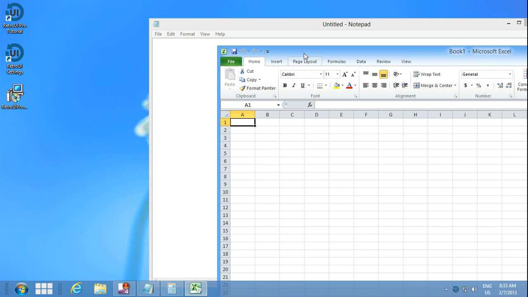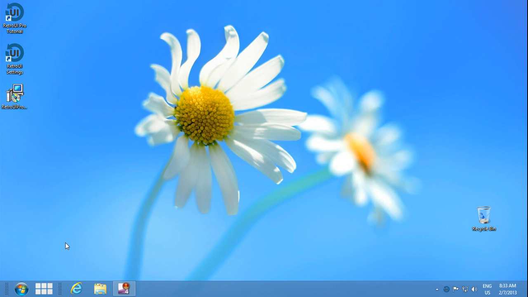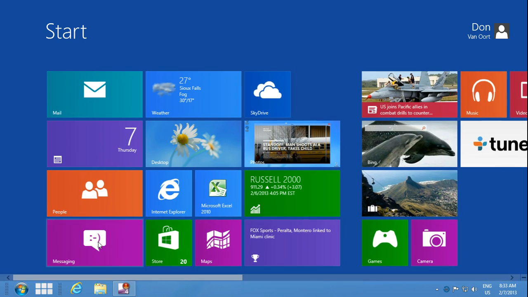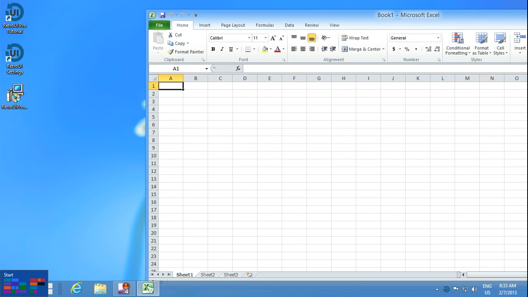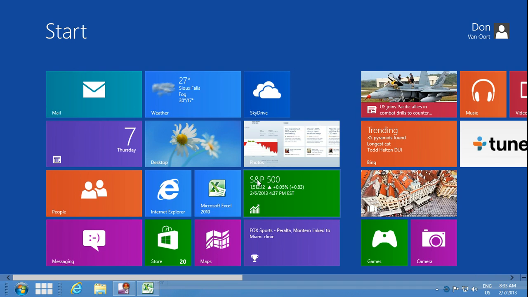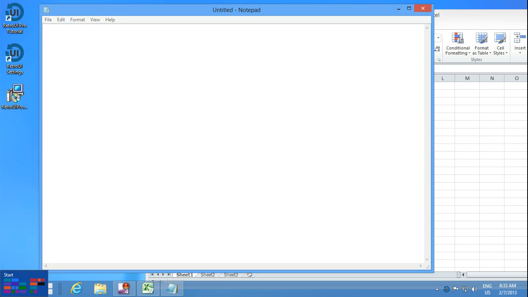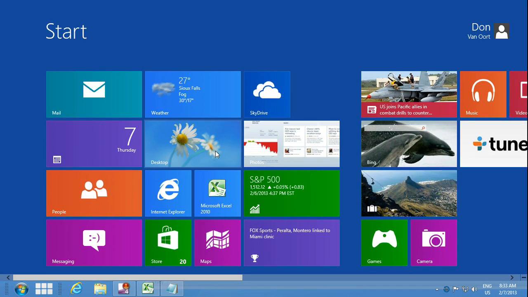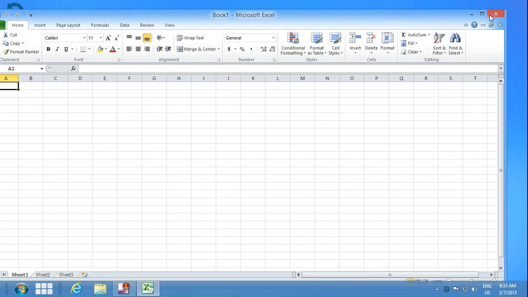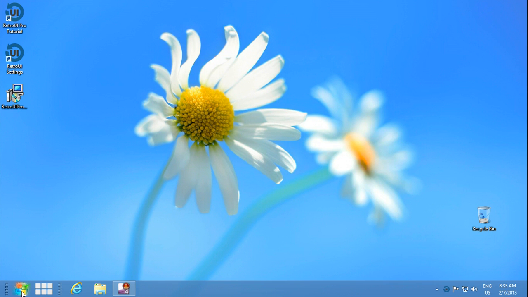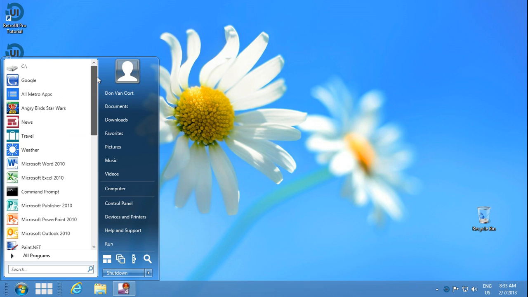And to repeat that same process with the Windows start screen is a lot more tedious. We have to open the start screen, we have to find Excel, we'd have to open the start screen, we'd have to search for Notepad, we'd have to open the start screen and open, you know, whatever other documents we want. So you can see that working in the classic desktop is a lot more efficient with a traditional start menu, but the start menu from RetroUI is enhanced greatly from the Windows 7 start menu.